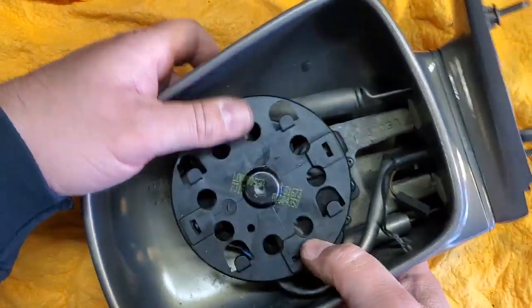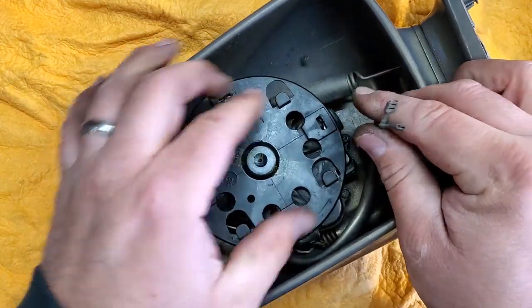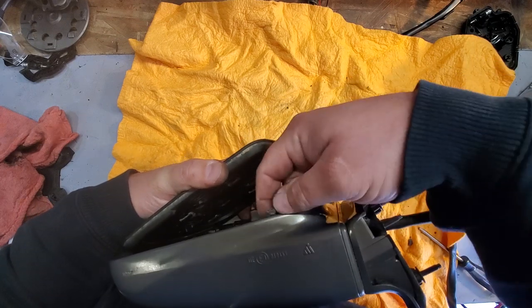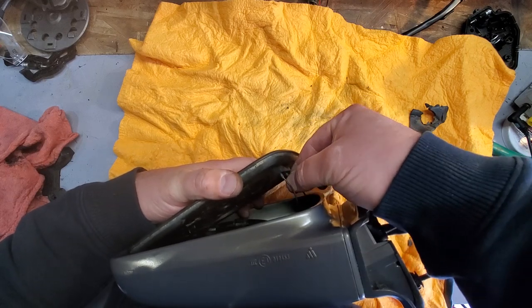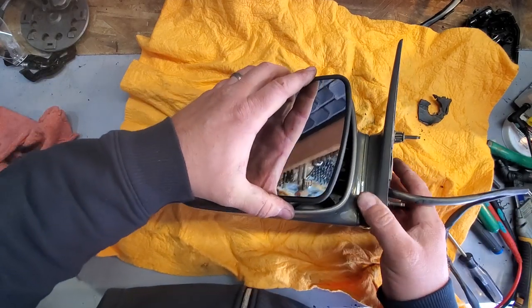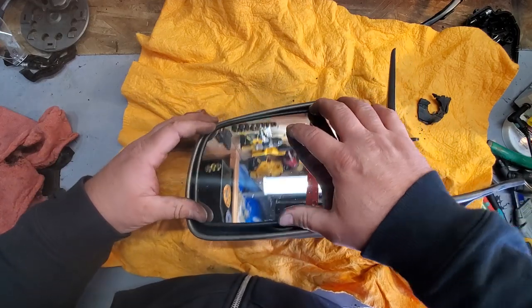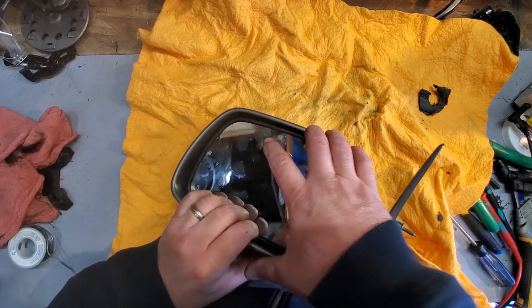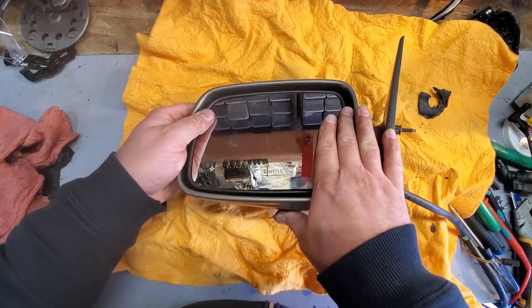Okay, let's just tilt this downward. And let's try to get our mirror on. Where did I put that mirror? Here we go. Mirror on again. We'll go ahead and connect these. Okay. Now we just gotta feel for it. There we go. Got it. And I also got all my grubby fingerprints on it. There we go.